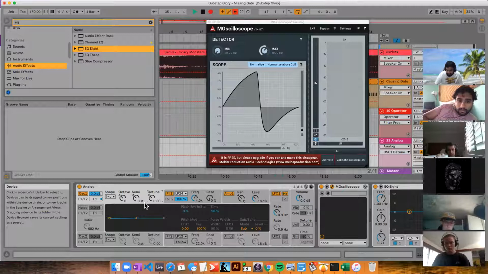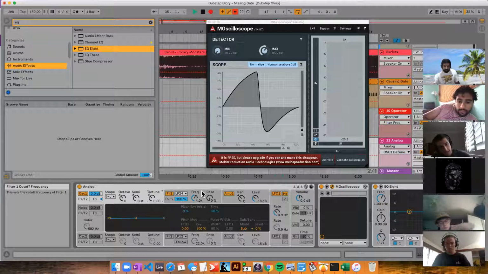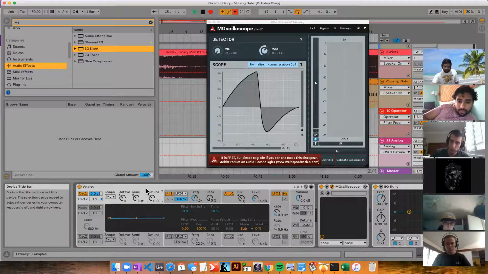Those are the little differences that affect the plugin design, but they shouldn't affect the sound that you can get. Well, they will affect the sound you get, because of the way it's constrained by the routing possibilities you're given. But ultimately, if I threw any plugin at you, and you understand these big three, Analog, Operator, and Wavetable, then if you spend enough time, even without looking at a manual, I bet you could figure these plugins out.